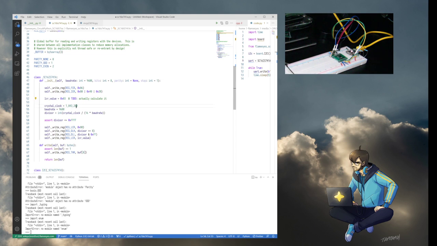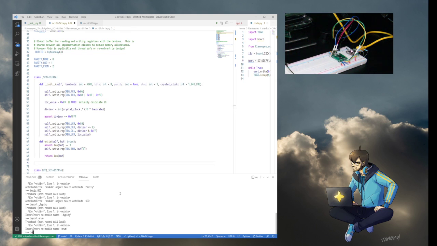This needs to be calculated, let's say, and this is the crystal clock. It needs to be an input, so I'm going to add crystal clock, it's an integer, and I'm going to default this to the one I have over here. This is the other thing I want to see. I bought this particular crystal at 1.8432 megahertz, because that's what was in the datasheet, and I was like, let me just get the same as in the datasheet. Now, but baud rate can go away from that.